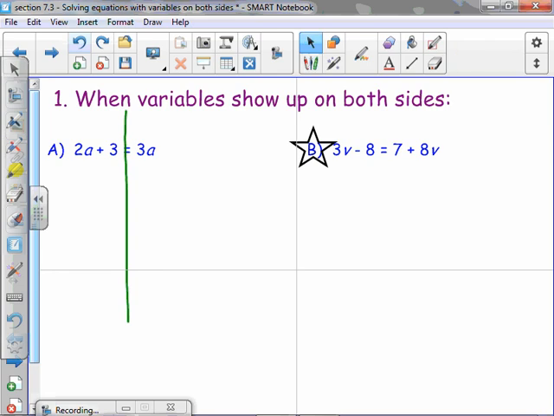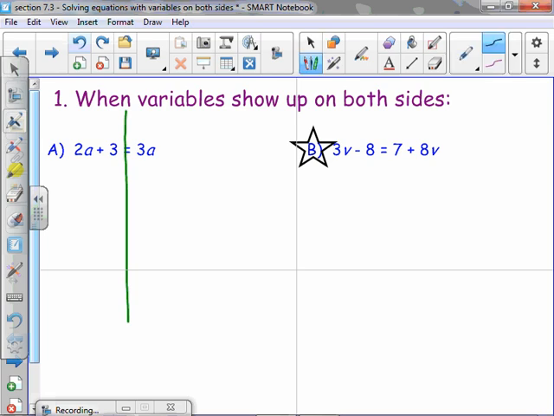Okay? So normally we can't touch our variables in the same way that we would, say, do what I'm going to do in green here, and subtract 3 from both sides. You can do that, okay? But there's no number on this right-hand side, so what you're really doing is subtracting 3 from 0, because you have 3a plus 0. You take away 3 from both sides. That doesn't help you either, really. So let's not worry about any of the things that we just tried to do. I'm just showing you what we cannot do up until now. I'm going to show you correctly a way that we can, right now, deal with variables on both sides.